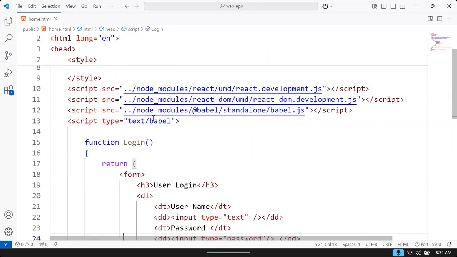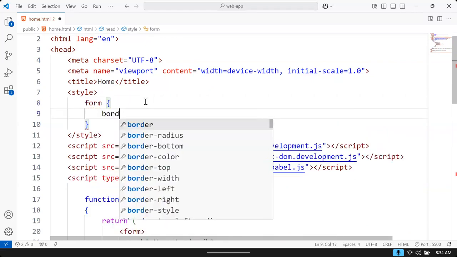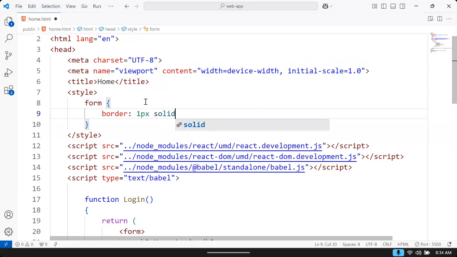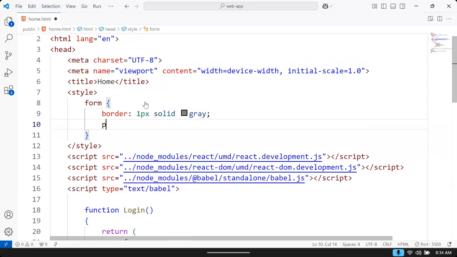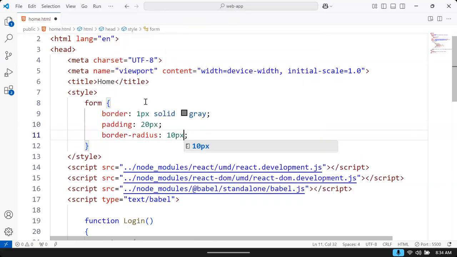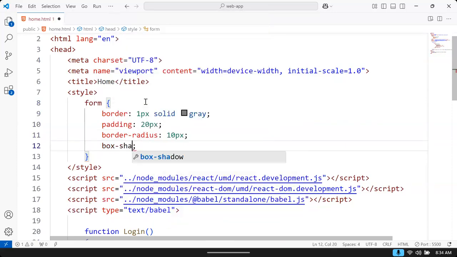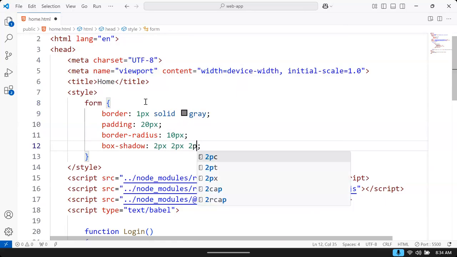And what I will do in the style, wherever form is present, I'm giving border 1 pixel solid gray and padding as 20 pixel, and border radius I'm giving as 10 pixel, and you can see box shadow I'm adding 2 pixel, 2 pixel and black.